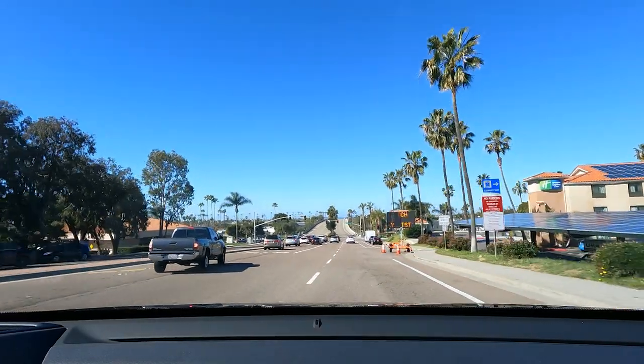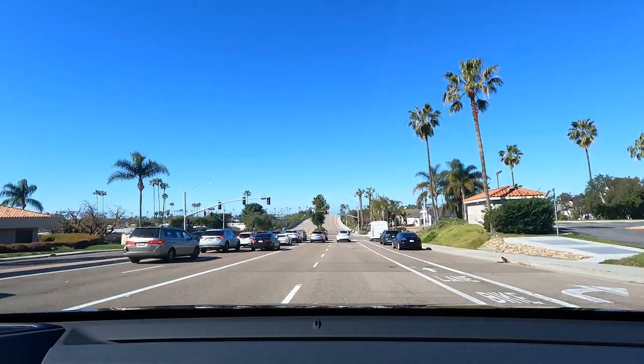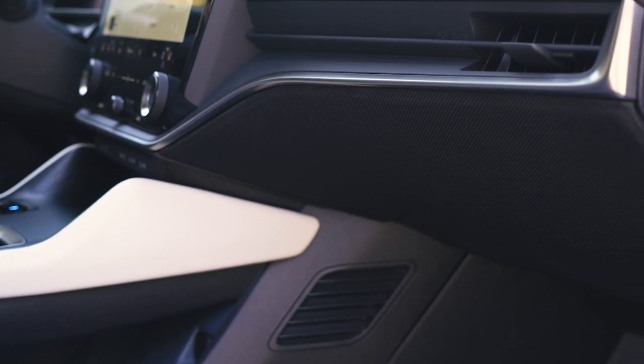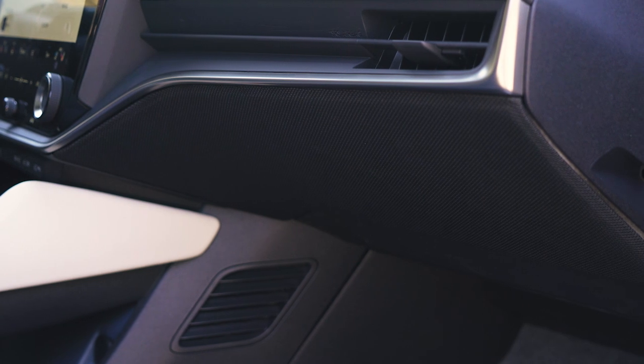That's not the only trick piece of technology Lexus includes in the RZ. If you're driving on a beautiful sunny day and want to observe the palm trees passing overhead, you just hit this little button and the dynamic sky panoramic roof goes from opaque to transparent. And if you feel like you're getting too much sun, hit the button again and that formerly transparent roof goes opaque. It's very cool, and it's only a $550 option, so go ahead and tick that box. On a chilly morning, Lexus also includes a very cool radiant knee heater for the driver and front passenger. The net result is instant heat which, working in conjunction with the heated seats and steering wheel, reduces the load on the climate controls — meaning better comfort and improved efficiency at the same time.